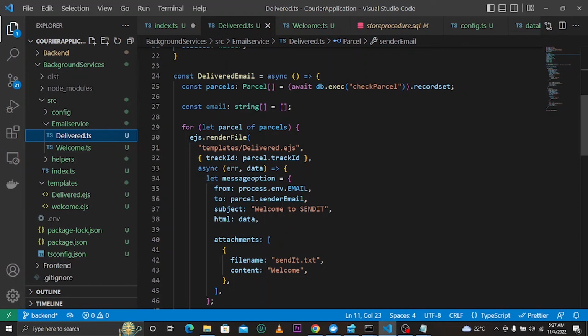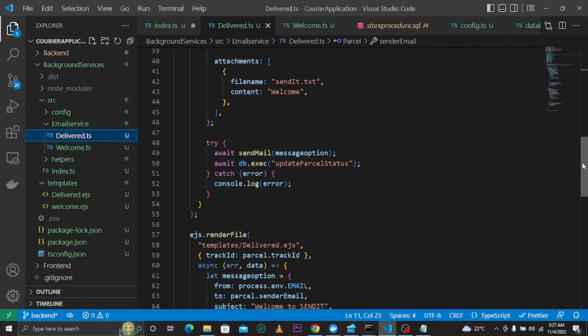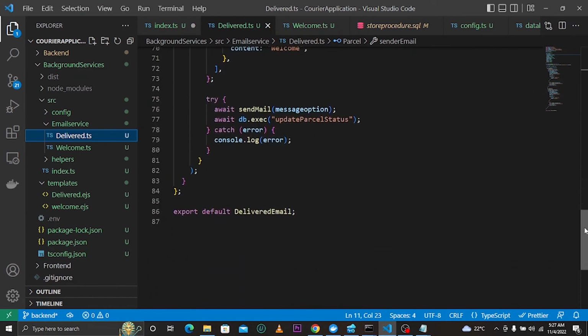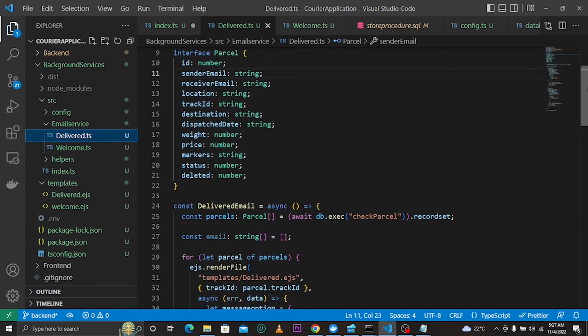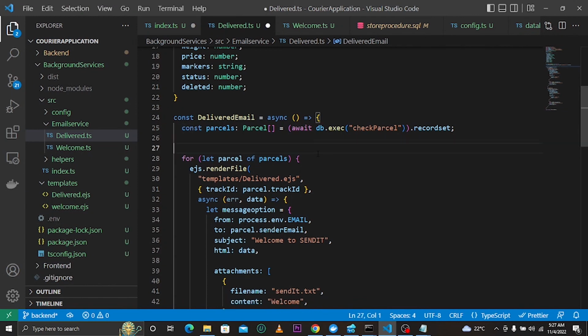Then our background services will be checking the parcels that have an entry of 1 in the status column, and keep them in an array. Come down here, send the email, and then update the status to 2, so that the next time it is looping, it won't find the parcel that has been delivered and the email has been sent. So that's how our background services work.